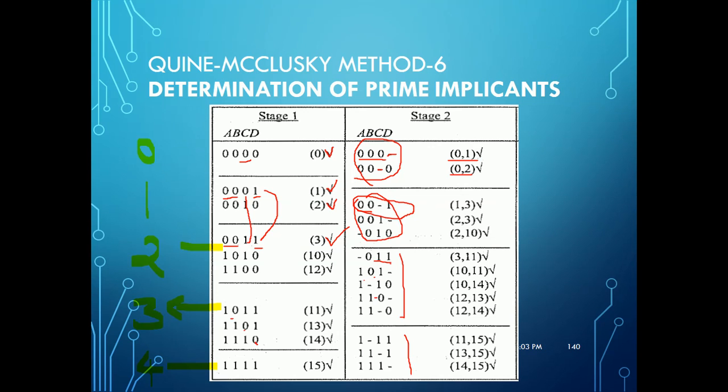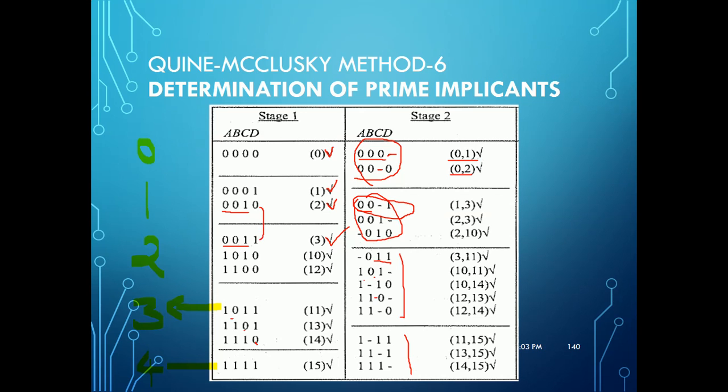So leave that. Next step, you have to move on to the next term, that is min term 2. So move on to that min term. Min term 2, can it be combined with 3? Yes, you can combine. Why? Because this 0 0 1 matches with 0 0 1, and only one term changes from 0 to 1.